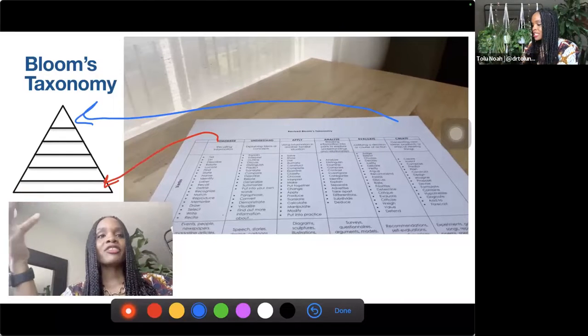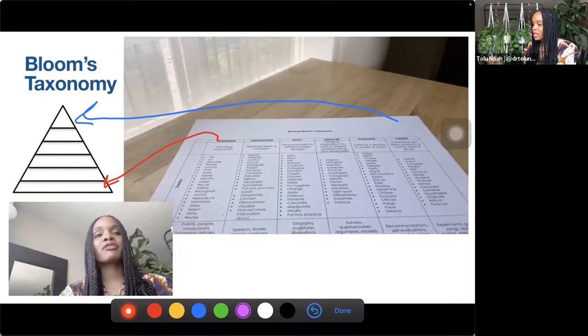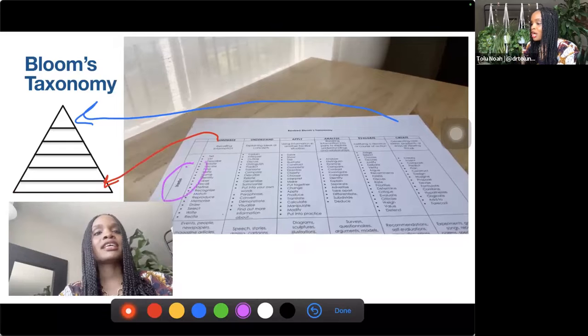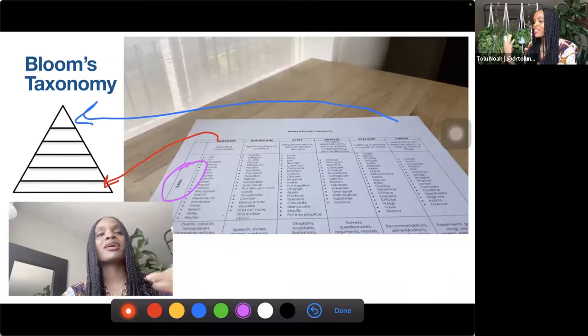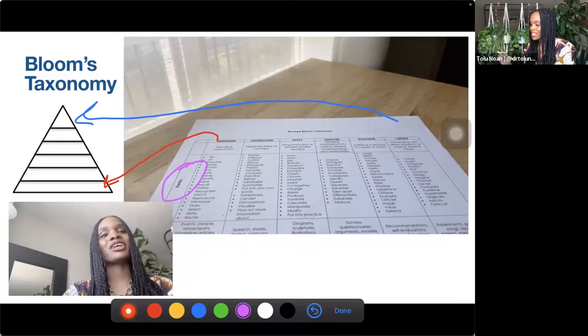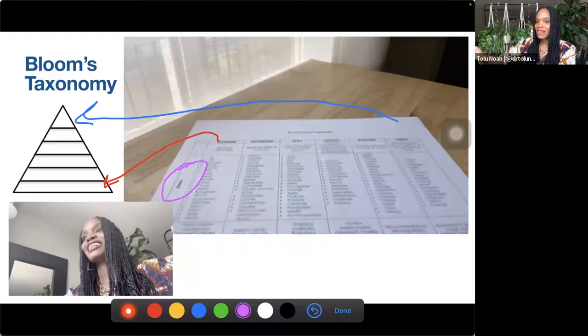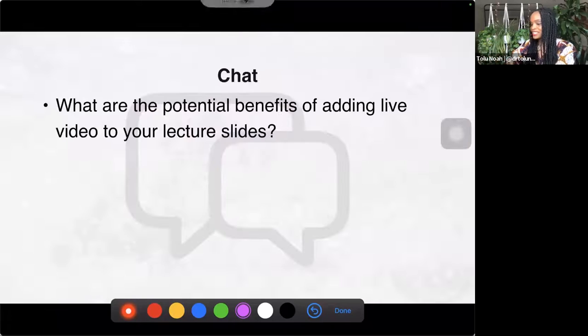And this handout that you downloaded from the LMS is really great for creating objectives because it gives you concrete verbs that you can choose from that are measurable and will help you to make sure that your objectives are assessing exactly what you need. All right, so that might be the last piece of my video. Once again, that's a short piece where I'm focusing on one specific skill. I'm giving students an opportunity to interact, and I'm fostering instructor presence through the use of that live video feature.